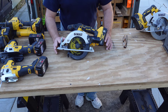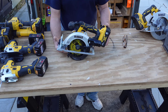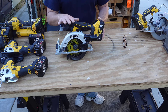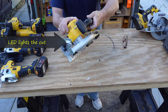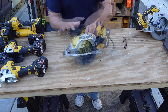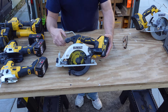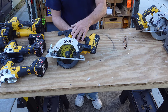Now this right here is my absolute go-to saw — the workhorse of my saws. This is a six and a half inch blade-left circular saw. This is an upgrade to my brushed original, which was original to the kit with the Sawzall. The brushed saw has been retired into my home workshop, and this now lives out in the trailer. I love the blade-left. There's an LED light that lights up the cut line, which is really nice. I do like the upgraded rafter handle. It also has a dust shoe, so you can capture the sawdust with a shop vac. Nice addition.